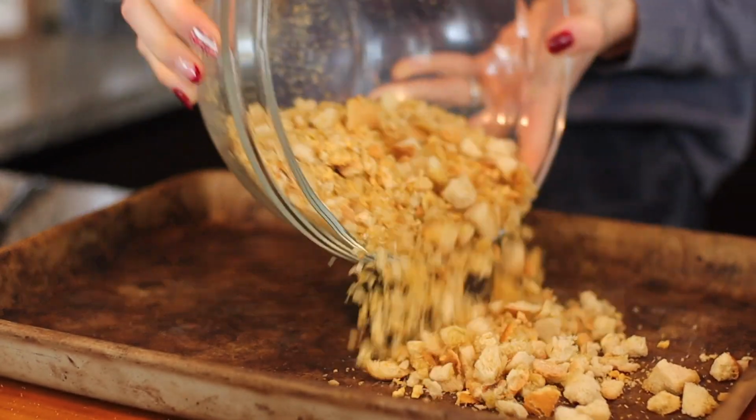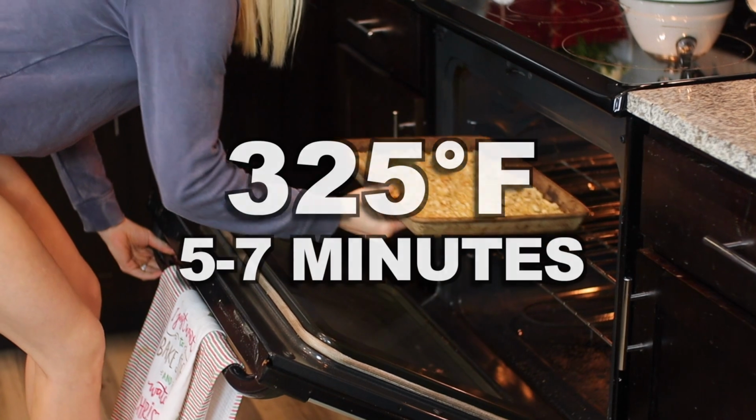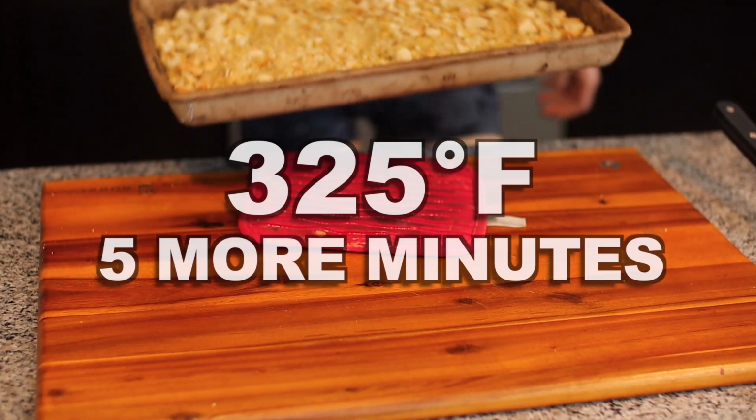Then I added it to the baking stone and spread the breadcrumbs out evenly, put them in the oven at 325 degrees, took them out after about 5 minutes, mixed them up again, and then put them back into the oven for another 5 minutes or until they're golden brown.